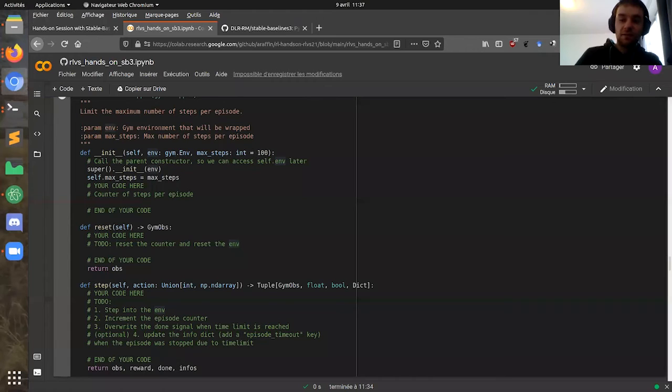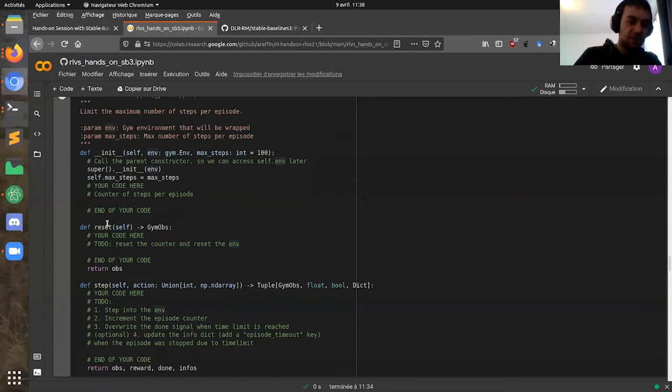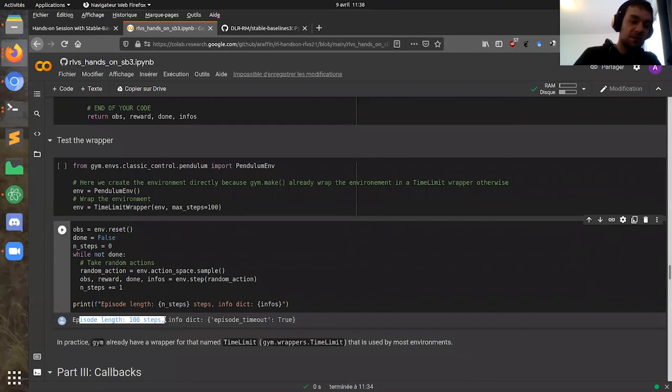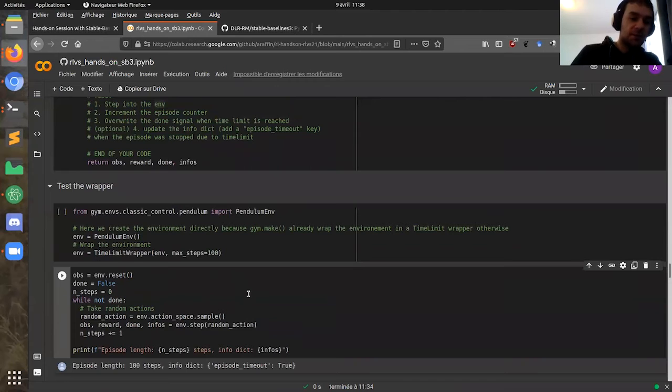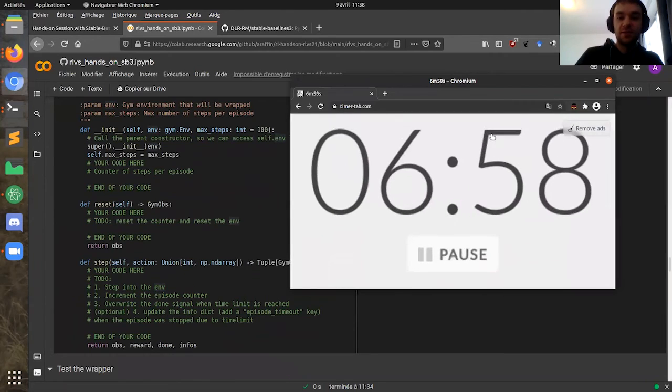And for that, you will have 7 minutes. I hope it's clear enough. If there's something that is not clear in what is asked, then please ask the question or also use the chat matrix. And of course, if you want to test your implementation, below I've written some test code, so you can directly check that the episode length is correct, and if you have the time, you can fill the information dictionary and check that you properly pass the information that this termination was due to timeout. So let's start the countdown and see you in 7 minutes.